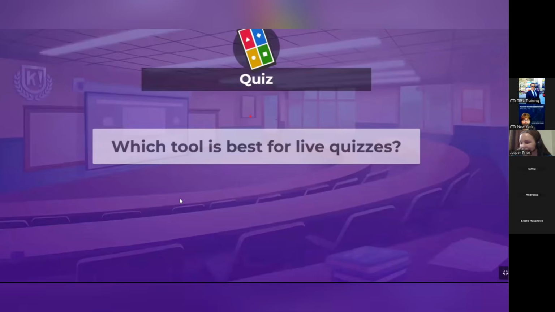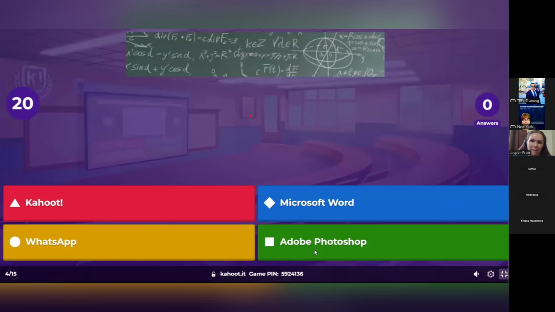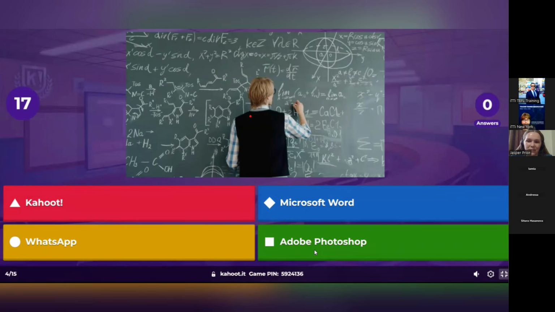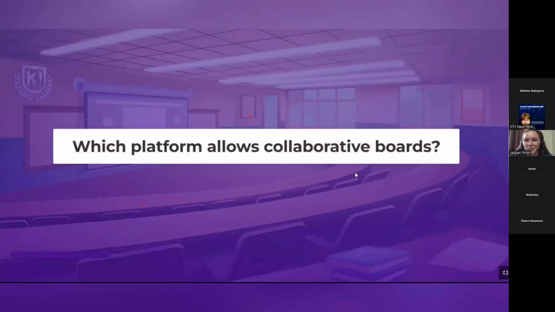All right, next up. Which tool is best for live quizzes? Kahoot, Microsoft Word, WhatsApp, or Adobe Photoshop? Yes, Kahoot is one of the best live quiz platforms. I'm going to show you a couple of others, though, later.